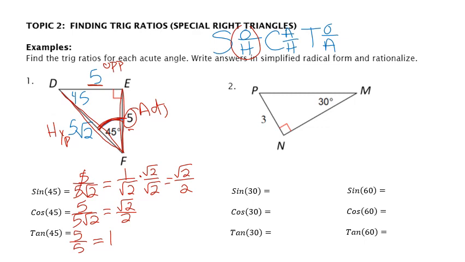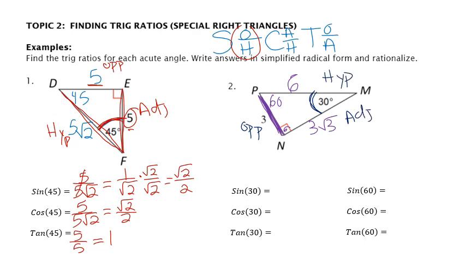For the other problem, it's basically the same thing. So if we go ahead and write it out, the leg next to the shorter leg, this is a 30, 60, 90. The hypotenuse is going to be 6, and this would be 3 radical 3. So if I had to solve it out, I could, and then you would just basically do the same thing. So I'm going to use the 30-degree angle first. So this is my opposite, my adjacent, and my hypotenuse.